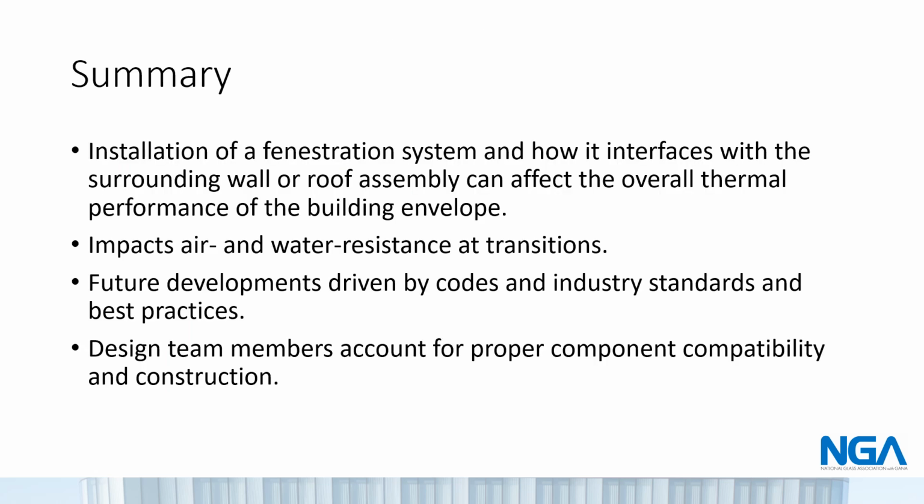In summary, the installation of a fenestration system and how it interfaces with the surrounding wall or roof assembly require more insight than simply U-factor. They can affect the overall thermal performance of the building envelope, but also impact other fenestration and construction performance criteria, notably air and water resistance at transitions. This is an evolving topic with future developments driven by codes and industry standards and best practices. Partnerships with fellow design team members will make a positive impact in accounting for proper component compatibility and construction.